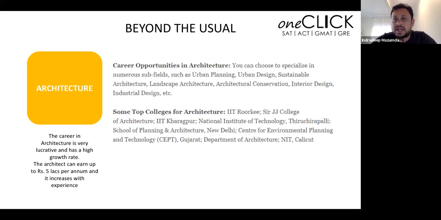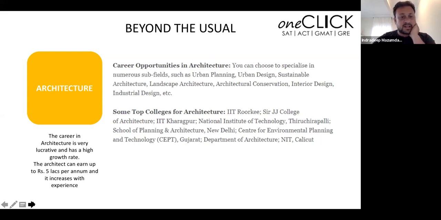But the beauty with architecture is you could almost get paid as much as a software engineer does, but you could do something that you're really talented in and something that really attracts you. So people who are really good in architecture are generally more creative, and people who can use and balance the left and the right side of their thinking, of their mind. So the creative part aligned with the mathematical and the numerical part. And if you can do that, then architecture is a fantastic opportunity for you.